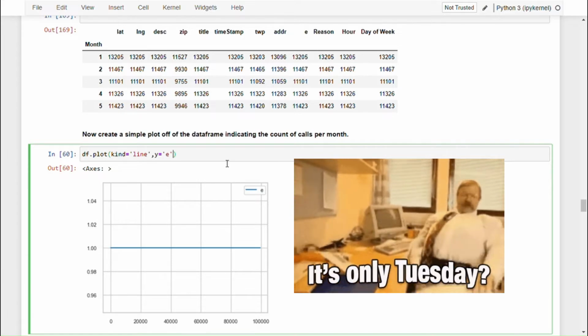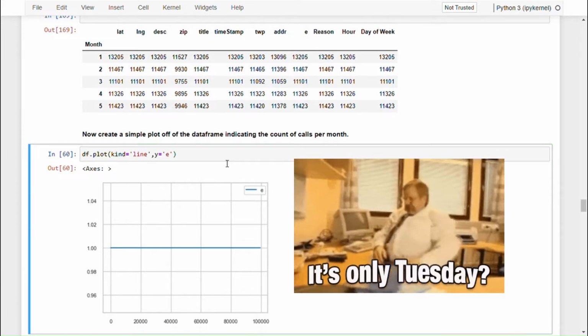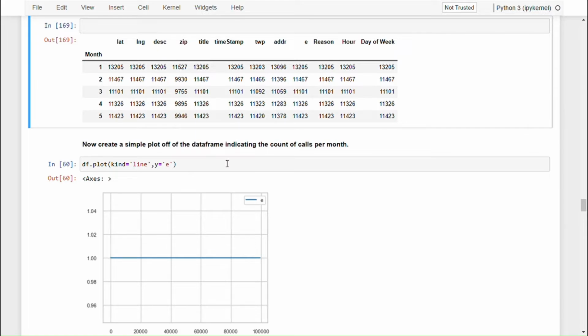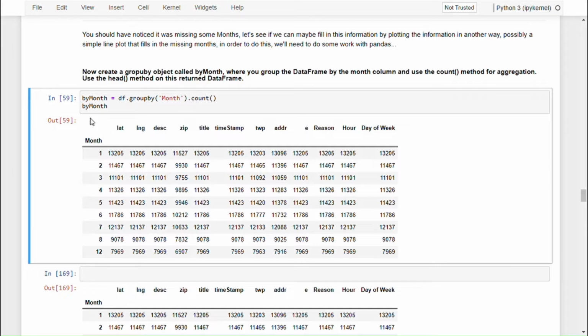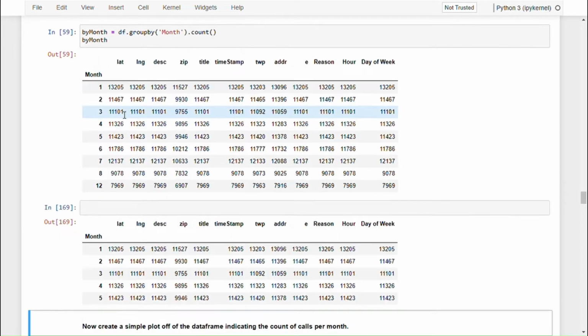So we made the mistake, we passed this in on the df data frame where the value of e was 1 for each row. What we need to do is pass in this new data frame we have created, by month.